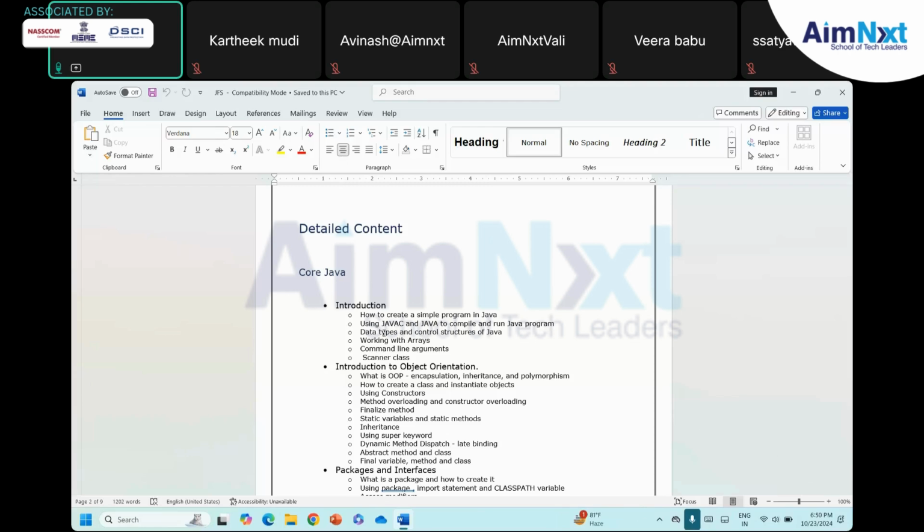Then we are going to use the arrays concept. When we have a bunch of similar type of data, an array is a fundamental structure to hold a collection of data with a fixed size. Then we are going to see how to take input and how to provide output. We can see how to create interactive input of different types of data using the Scanner class.